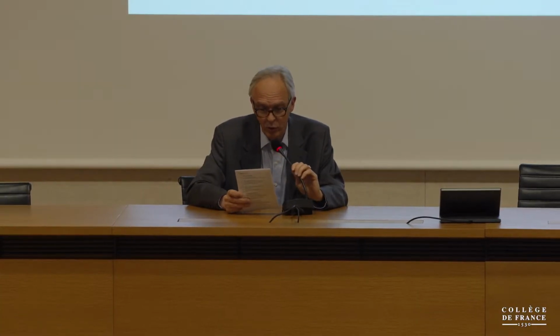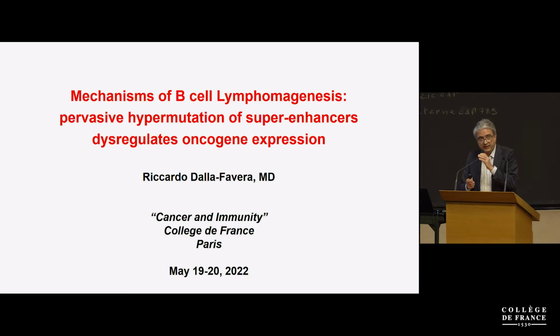So the next talk will be by Riccardo Dalla Favera from Columbia University, talking about lymphocytes and cancer through mechanism of B-cell lymphomagenesis. So a significant change of theme, from immunity against tumor to immune cells becoming tumor. So particularly B cells. I'll be talking about the mechanism of B-cell lymphoma, particularly of diffuse large B-cell lymphoma, and most of the talk will be toward a new type of mechanism generating genetic lesion and gene dysregulation.